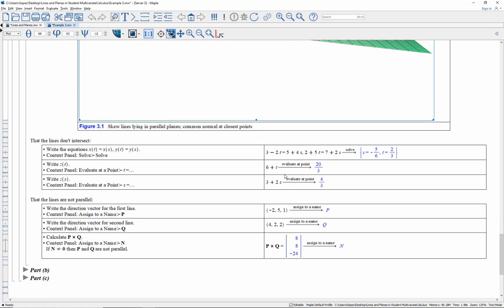Now, the way you would work this is you take two equations, x of t equals x of s. So you set the x coordinates equal of the two lines, and the y coordinates, and you solve for the s, t pair for which these two lines have the same x and y coordinates.